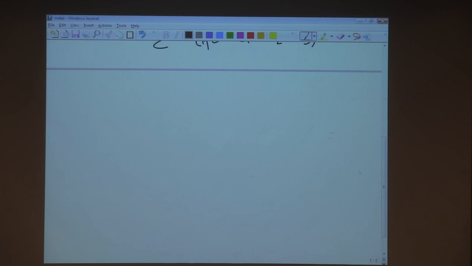Identity. Yeah, identity. Good. So lambda x x, right? Well, it just sits there, doesn't do anything, so we have to apply it to something. What's the simplest thing we could possibly apply it to? We could apply it to a number, and then we'll just get the number back out, so that's not going to help us any. What else could we apply it to?